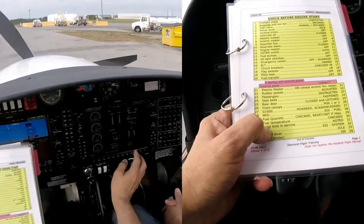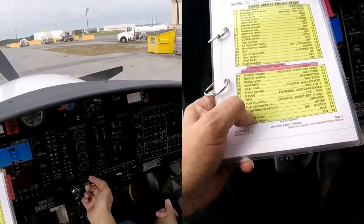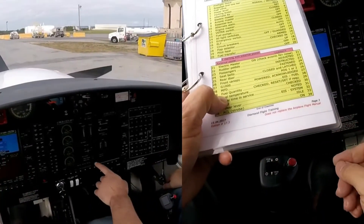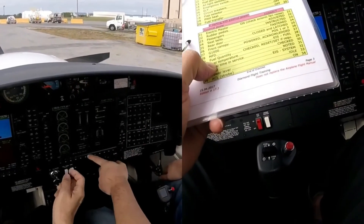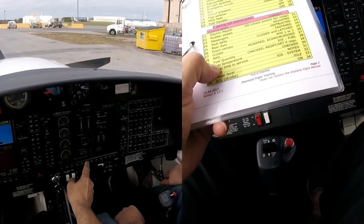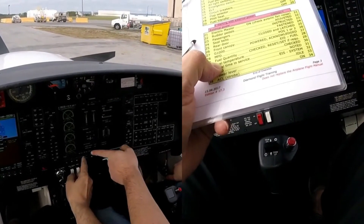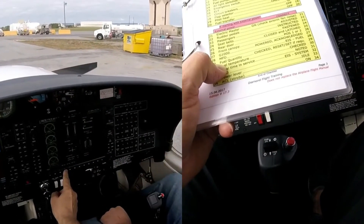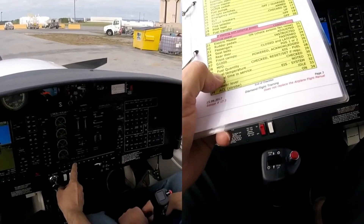We don't need anything like that. Fuel temperature — we don't have it. Just to go back to fuel quantity — it's saying that we have 11 gallons remaining, even though we have 23. So we can reset the fuel and then decrease it with the soft key DEC. Decrease here, this one. And then we can just take it down to 23 gallons, and increase it if we run past it.